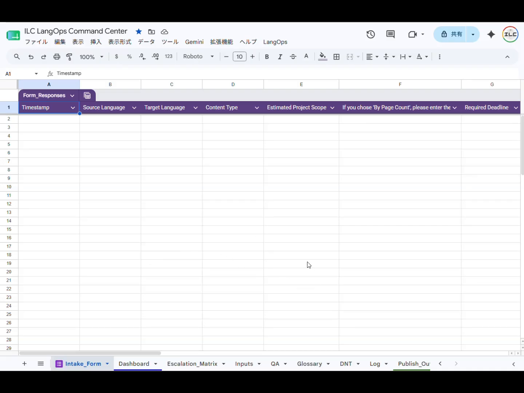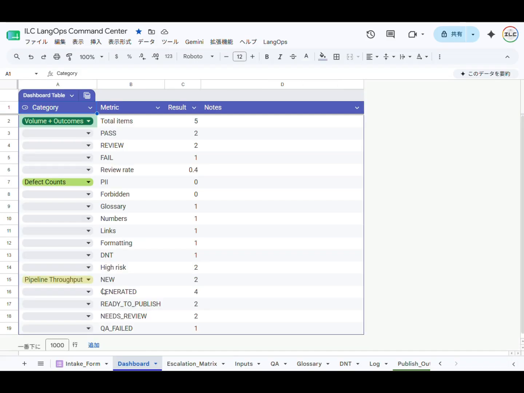So I made this one from scratch, so I'm not showing anything sensitive here. There is some app script that is part of this design, but I'm just going to show you the basic layout. So once that lightweight intake has come in, we can view from the dashboard what total items are passing or need review in terms of QA, in terms of volume.